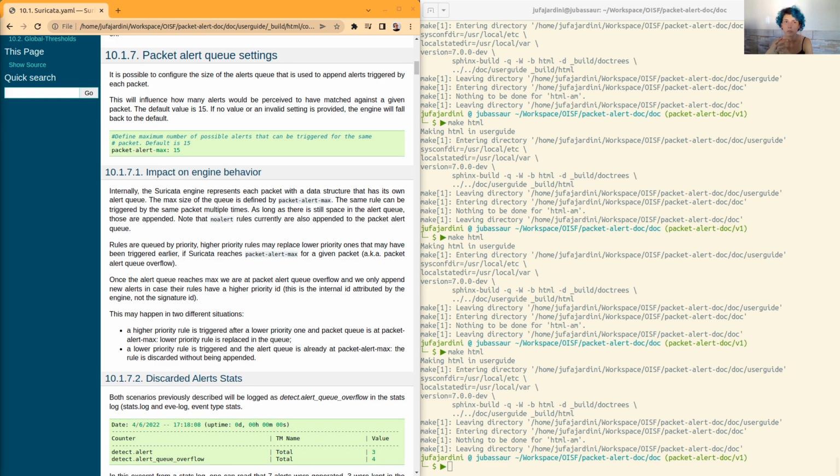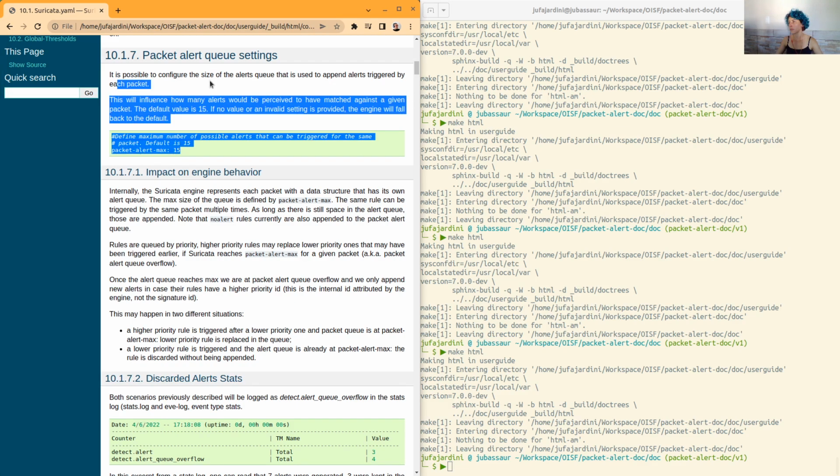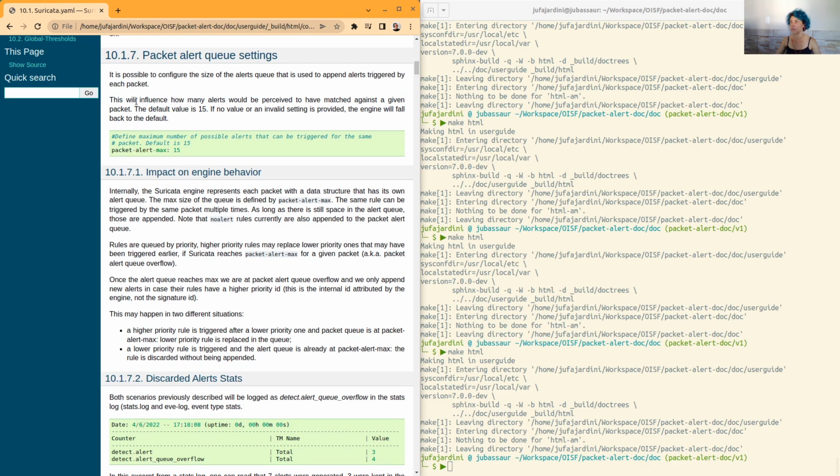I've moved on to updating our documentation to make sure we inform our users clearly of what to expect in terms of this new feature, which is this configuration here, and how this may or may not change what they see.